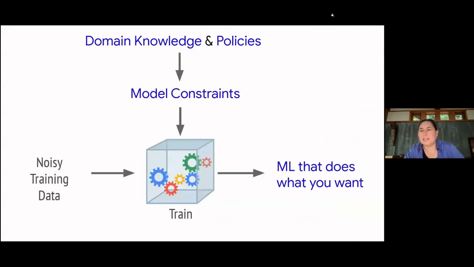Okay, so more generally, we're talking about taking noisy training data, and instead of just training and getting some ML, we want to impose upon the training some additional model constraints, and those model constraints ideally will reflect the domain knowledge and policies we have about that problem. So in this case, we know that better GPA shouldn't hurt you, better test score shouldn't hurt you, and we can reflect that in, for example, monotonicity shape constraints. And the goal here is not just to get better test accuracy, because that's not really the real-world goal either, but to get machine learning that people are happy with, that people trust, that people believe in, that actually does what you want the machine learning to do, which may or may not be fully captured by test accuracy.